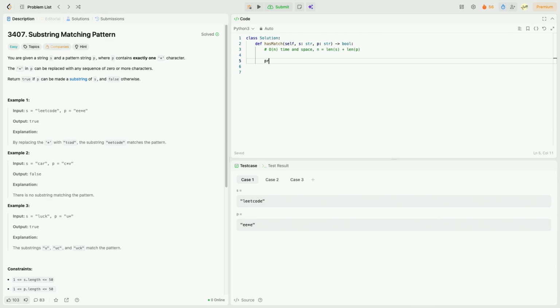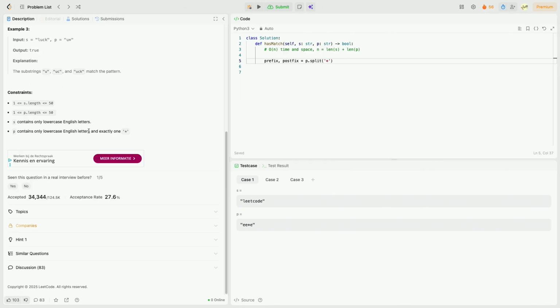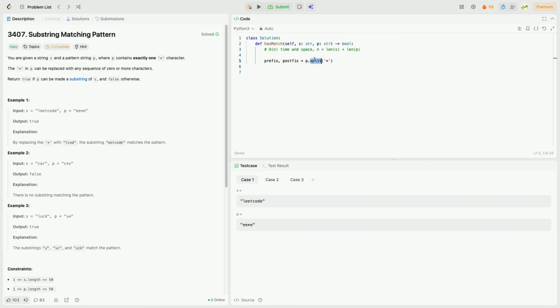I'm going to implement the splitting of the pattern string. And, well, we just split it by the star. And just double check if P is always in there. Exactly one. It contains only lowercase letters and exactly one star. So that means our split is always going to work. Now, prefix and postfix could be empty, right?